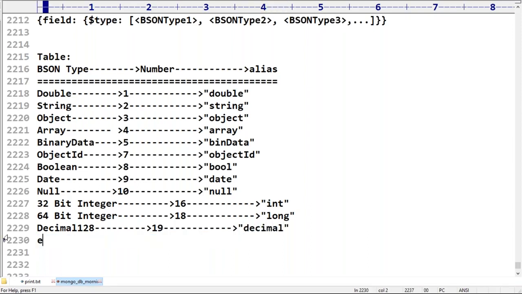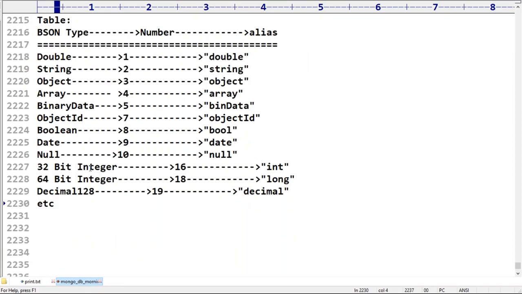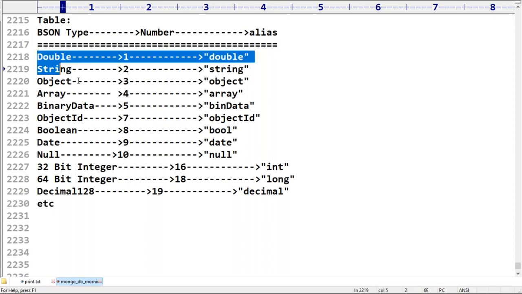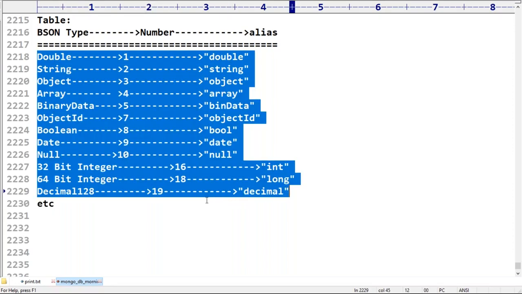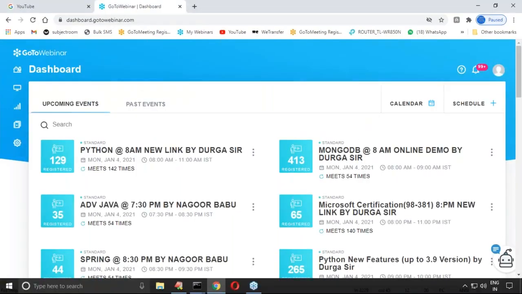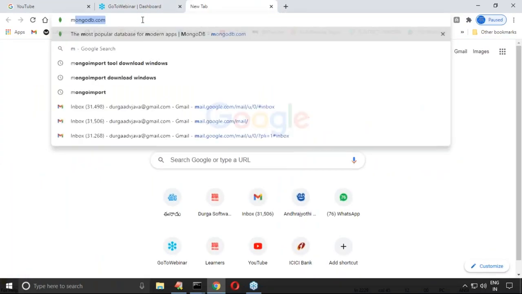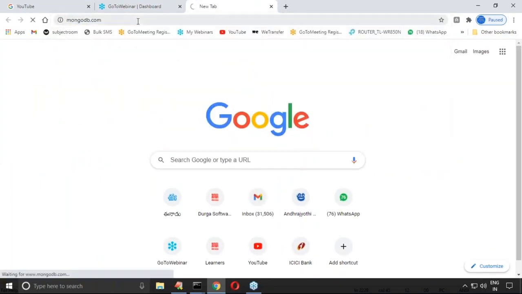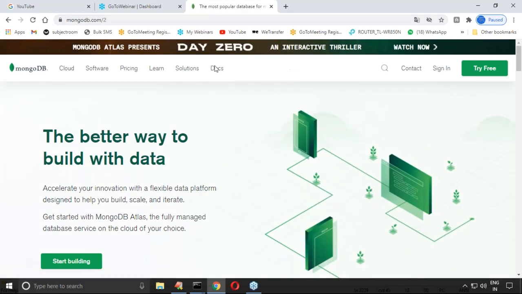There are multiple types available, but this is just what is commonly used. If you want, let me open MongoDB. Here we require to go to the docs.